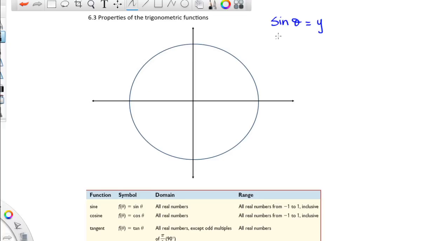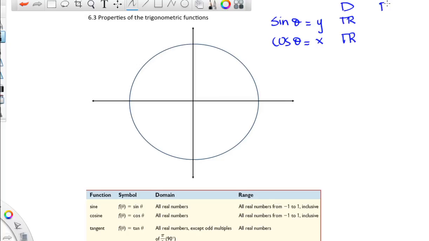Okay? Well, if you can plug in any value for the sine of theta, then that means the domain of the function is all real numbers. You can plug in positive rotations or positive arc lengths, and then negative if you go the other direction. And the same thing is true for cosine. If we consider the cosine of theta to always be the x coordinate, then theta again could take on any value in terms of what you're allowed to plug in.